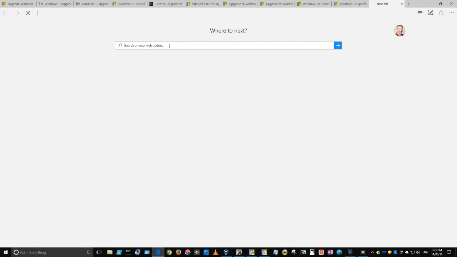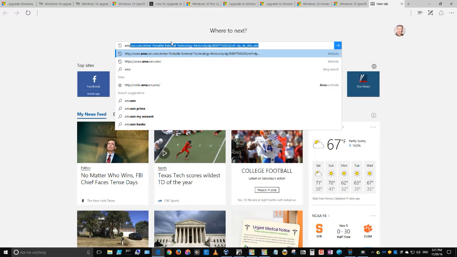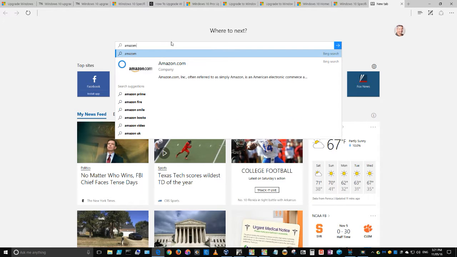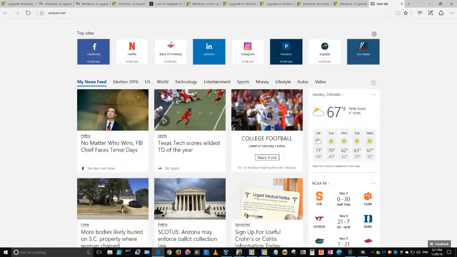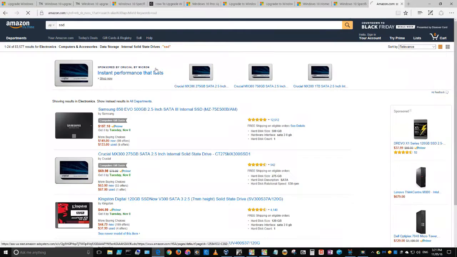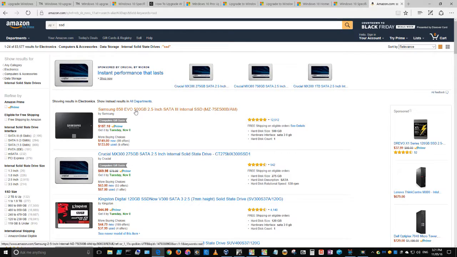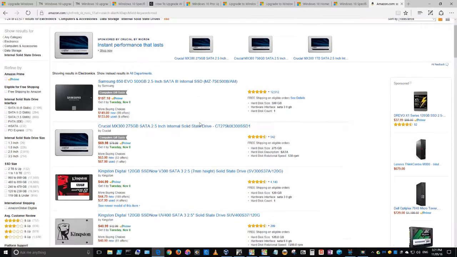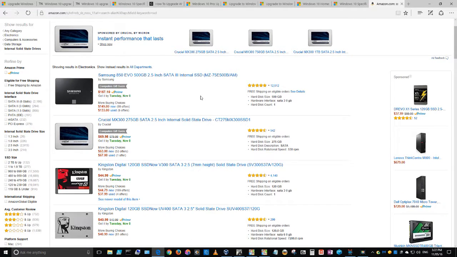You can just go to Amazon. I can't type. There we go. And then just type in the search bar up here, SSD, and you'll get tons of these options. So here's one of the best, and I use this one a lot. 157 bucks, and it's a Samsung 850 EVO, 500 gigabyte, 2.5 inch. This will fit in a laptop if you're a Windows user, unless you're using one of the latest Windows laptops that already has an SSD in it. If it just has a regular hard drive, this is a really great replacement for that, and it'll really improve the performance.